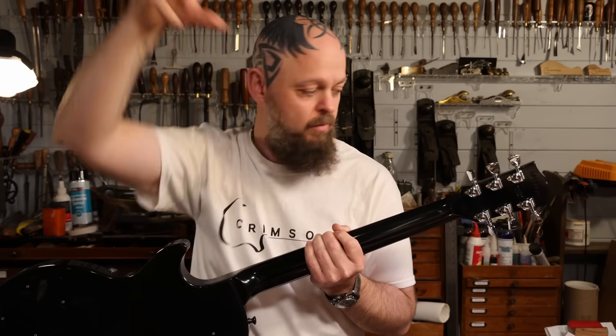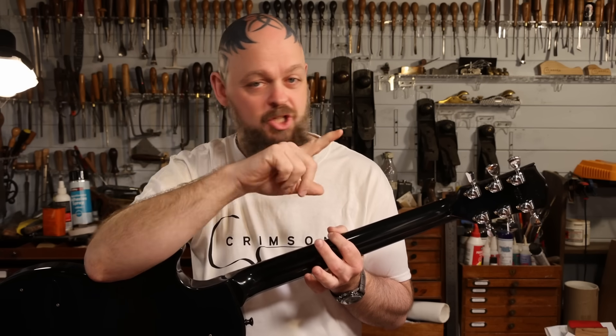In my home studio with a non-standard camera — I'm not using the full Atom system. I don't have my normal microphones on. I'm doing this in the evening. I'm going to inlay some carbon fibre — actually a pair of carbon fibre nut blanks — just to add some strength and stability to this guitar. And I'm going to do it without using a router: one, because it's 8:30 in the evening and my neighbours would shout at me; and two, because I really don't fancy using a router. A good sharp chisel and a scalpel blade is all you really need to inlay something into something else. Come on, join me.